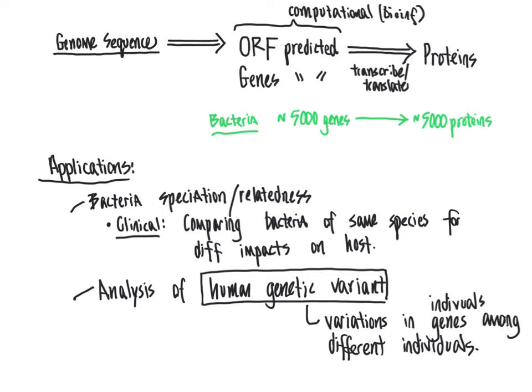So this analysis of human genetic variants has been really useful for predicting the likelihood of a person developing a particular disease. It has also been really useful in terms of determining the best course of treatment for diseases, because we can generate a body of information where we can link the outcomes of treatment with a particular drug to particular genetic variants that individuals had, to really customize and personalize the field of medicine. And this is an area of genomics that is likely to continue to dramatically grow and increase, particularly as the cost of genome sequencing continues to decline, as we saw in the video prior to this.